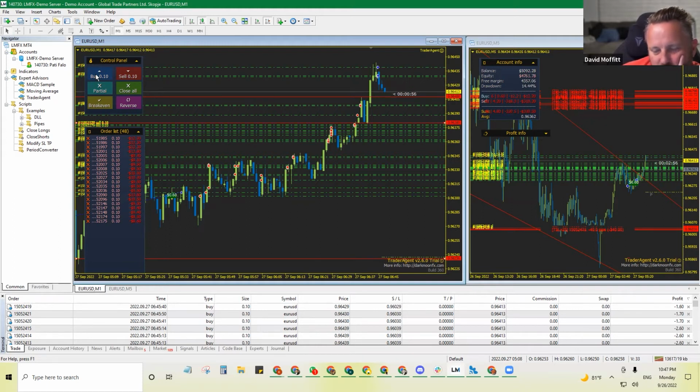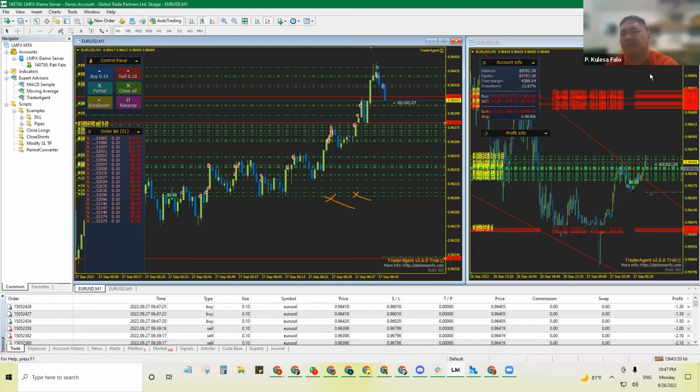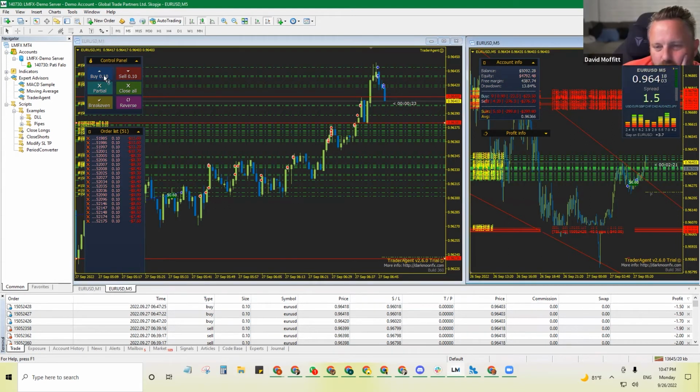And especially if it comes down here, throw a few more buys on. So as it comes down, throw some buys on. And then now we're going to look for some profit on anything so that we can start taking some profit and peeling off some of these trades down here. No, spreads are horrible. They're what we got to trade with, right?